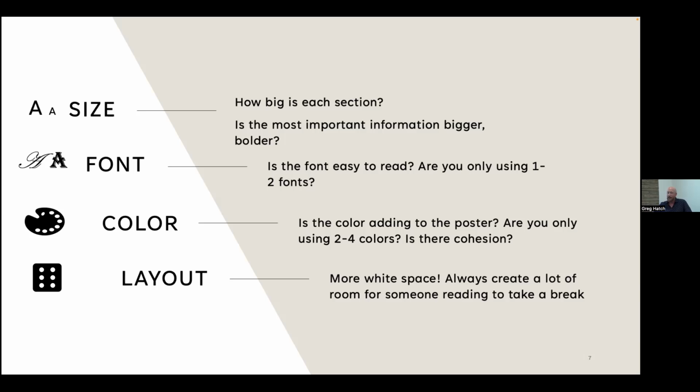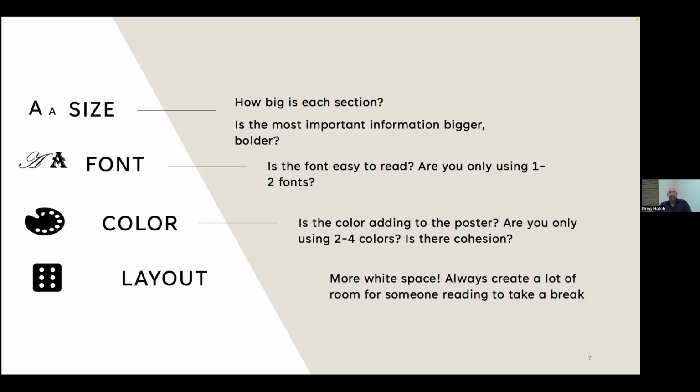You can see how chaotic, even on the left-hand side there next to the word font, grabbing some really perhaps elegant but overly ornate fonts. So we also want to be choosing things that are easy to read. In an online world, sans serif fonts are easy to read. In a poster session, you might actually choose serif fonts. Serif fonts are the ones that have the little feet on the edge of the letters, sort of drawing the line. It's what you would find in a printed book, if you want to look at the difference.